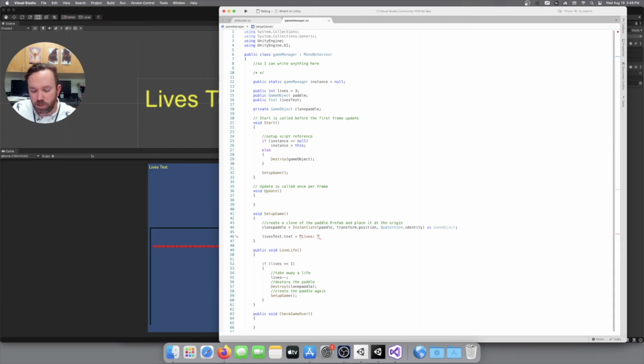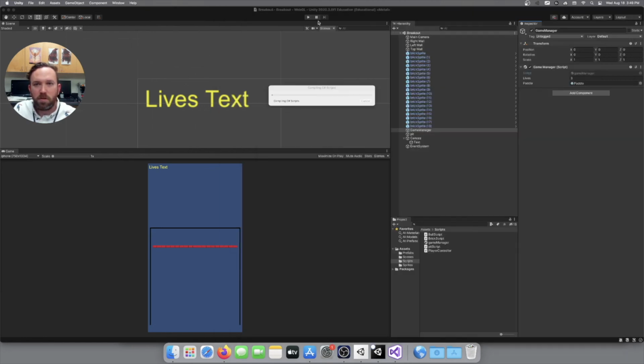And then outside the quotation mark, I'm going to say plus, and then I'm going to use this variable for lives. And then we want that to go to a string, because that's the data that we're putting into our lives text.text. So it's lives.toString. And we need to open and close parentheses, and then our semicolon there. So let's save this. Let's see what happens.